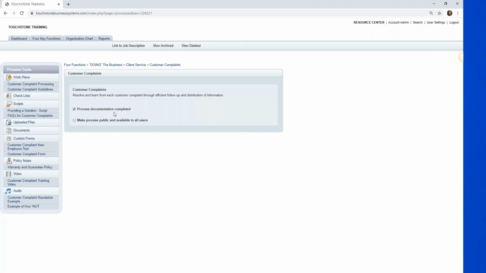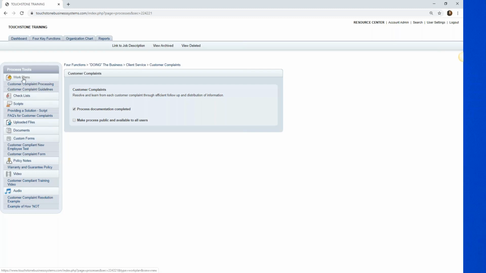So let's go over here to the left. Today we're going to discuss work plans and checklists, which are the first 2 templates. Next week, we're going to talk about the rest of the templates. So I'm just going to go through and highlight what these templates are, and then we'll get specifically into how to build a work plan and how to build checklists.